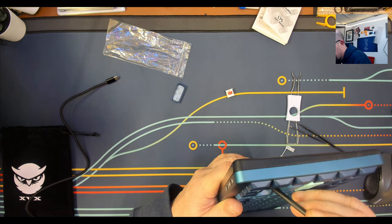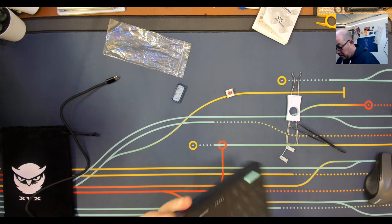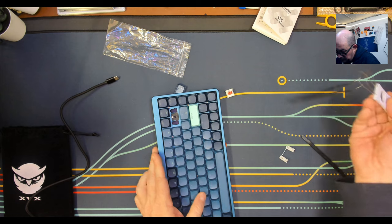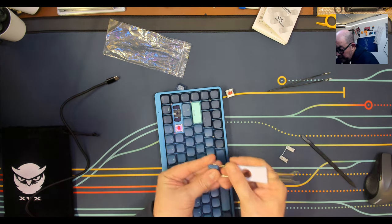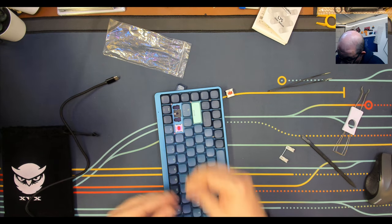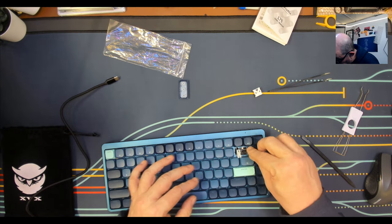I don't know if that's PCB or something else. I'm not sure if there's actually any padding between the plate and the PCB, but I don't think that there is. I am not having fun removing these key switches, so I'm not going to continue doing it because I'm just destroying the keyboard. This is just, I don't know.